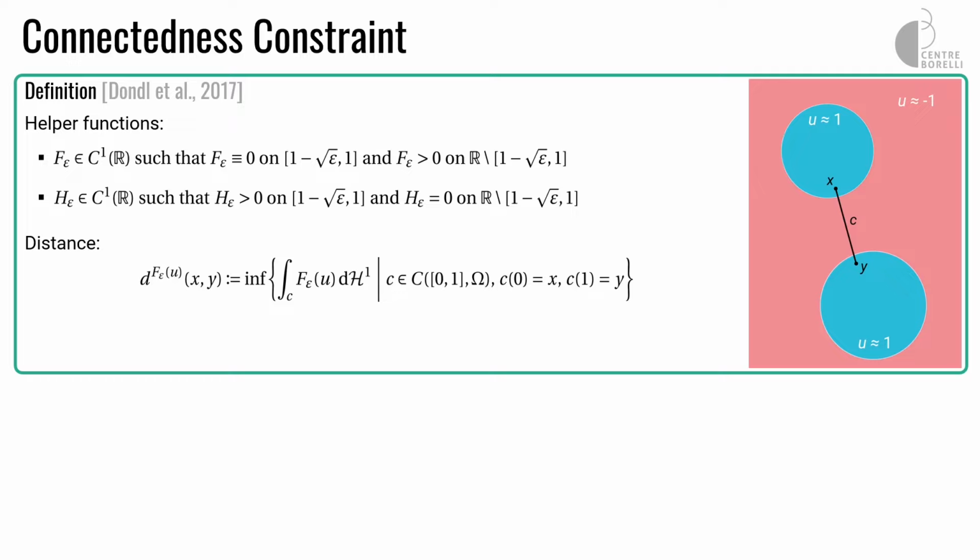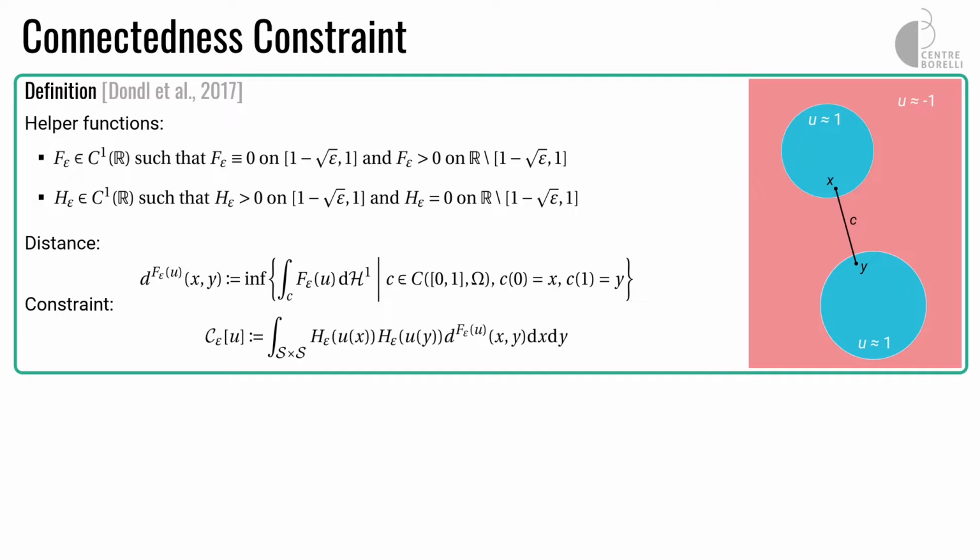And then the distance between two points is just the minimum length of a curve between these two points. To make my phase connected, for all pairs of points, I integrate up this distance, but I only care about pairs of points where each of them lies in the positive phase. So this h function will be 0 in the red part, and 1 in the blue part. So actually I only integrate over my +1 phase. But I don't know where it is, so I have to integrate over everything when I restrict myself to the +1 phase. And then for each pair of points in my phase, I look at this distance.